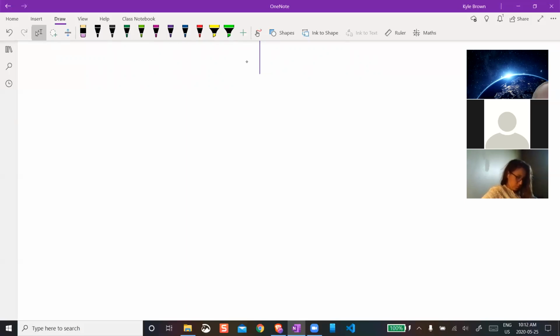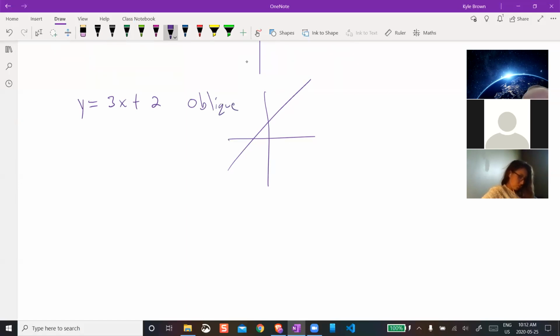So first off, let's go through our horizontal and our vertical lines here, right? If you remember, something like y is equal to 3x plus 2, that would be like what we did above, right? That would be a line on a diagonal, or another word for that is oblique. So if you see that in your assessment, that's what that means. Oblique would be like on a diagonal.